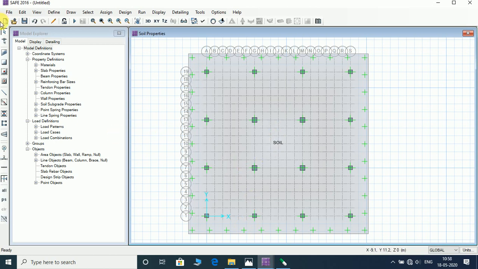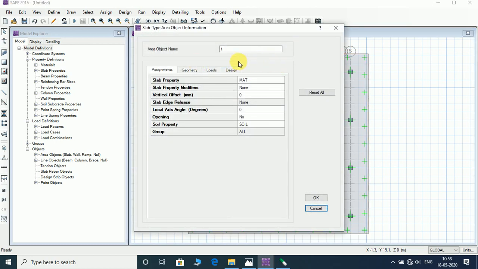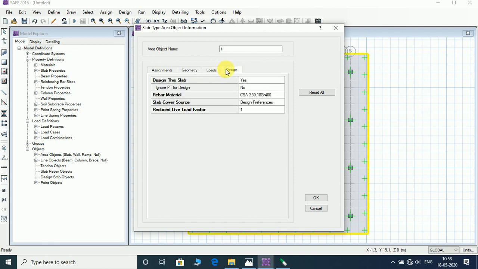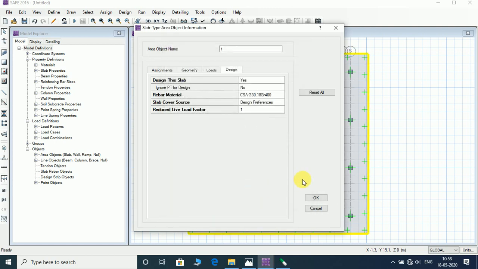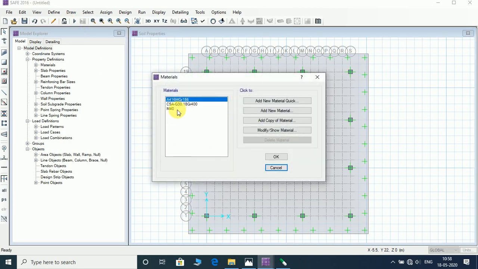Now we have assigned, we need to change the rebar properties here, that is just right click it, we get geometry, loads, design. Yeah, the rebar material is define materials.